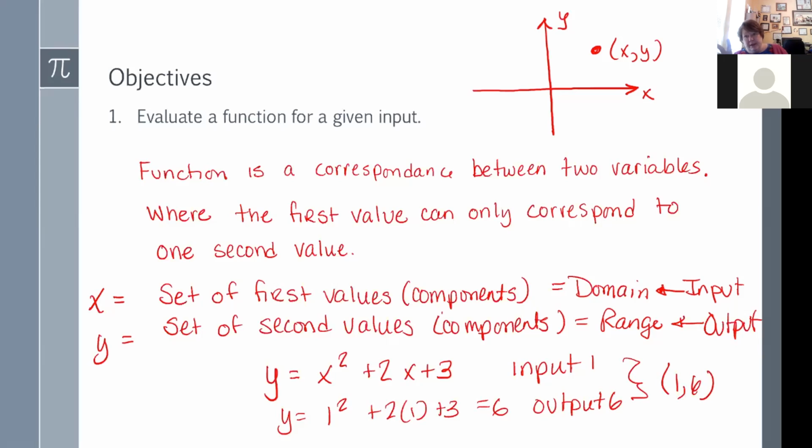Now, since we're talking about functions, and that's all we're going to talk about for the rest of chapter 2 and chapter 3 and chapter 4, we create a special notation for this function. You can use any letters that you want, any variables you want, to represent it as a function. But as soon as you have a variable in parentheses and another variable, that typically designates that that equation is a function. So instead of using y, we use f of x.